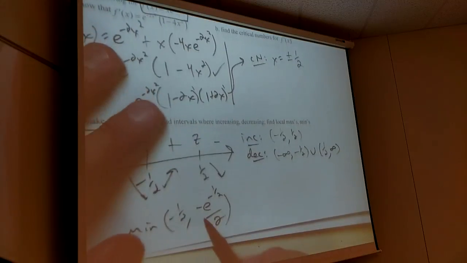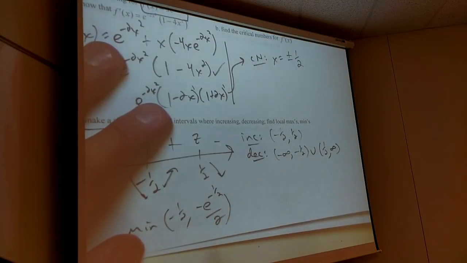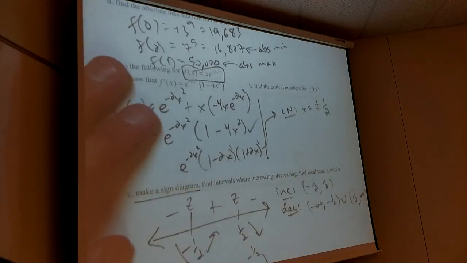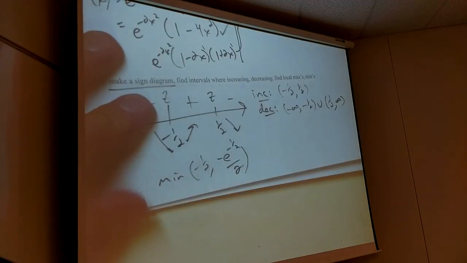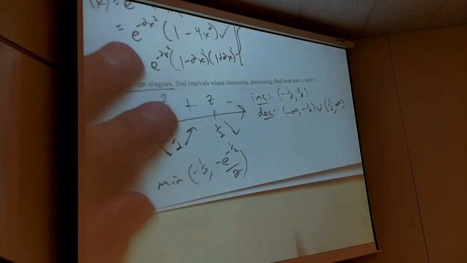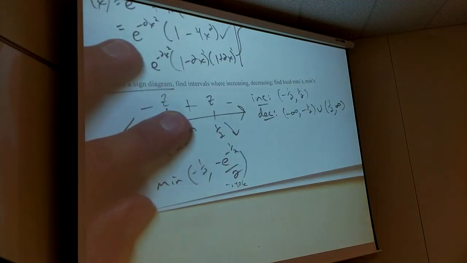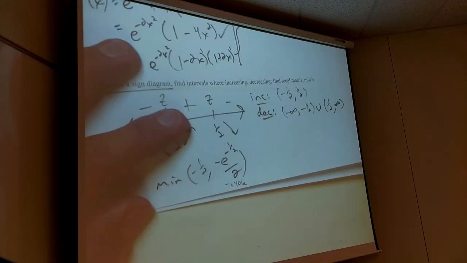Where are we at? Did somebody do that? What is negative e to the negative 1/2 divided by 2? Square root of that. 1.9, I don't know. 2, I'd say like negative 0.2. I don't know. Total guess. And negative 0.406. Yeah, always half. So you get negative 0.40 something? 406. 406? Maybe. Everybody else is like, she did it. I'm not going to do it.